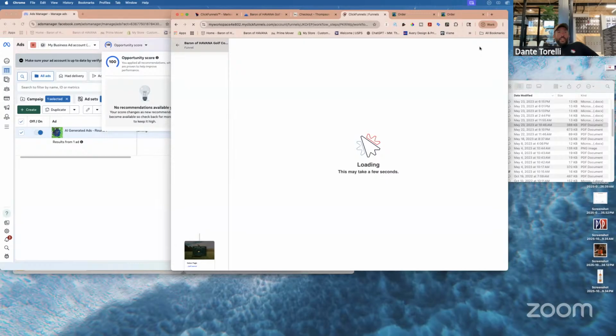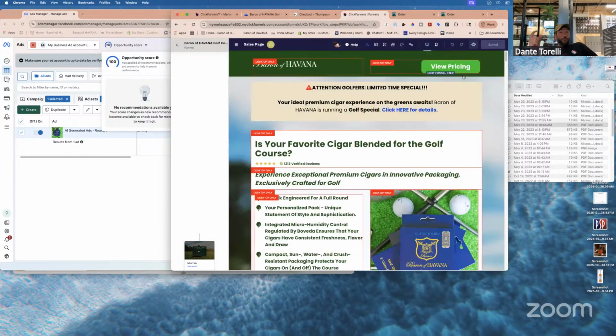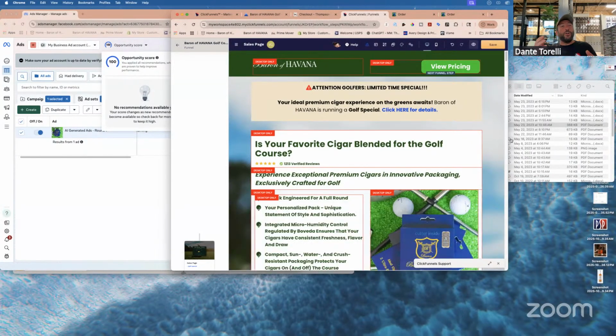I would probably, on your pop-up, it does look really scary and intimidating because it just blacks out. So I would just manipulate the code. I would get an image of a foursome on a tee box laughing and enjoying their cigars, and then I would add some opacity to make it a little bit translucent so it's not a clear bold image. It's kind of see-through, so it's not so daunting and intimidating, and you could really lighten that up. I think that would do it.